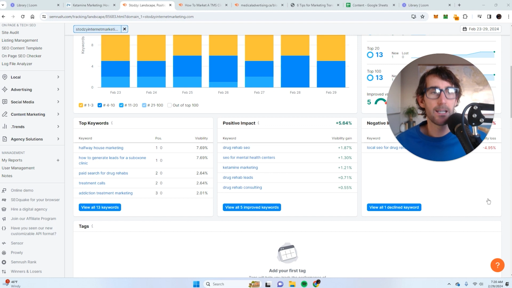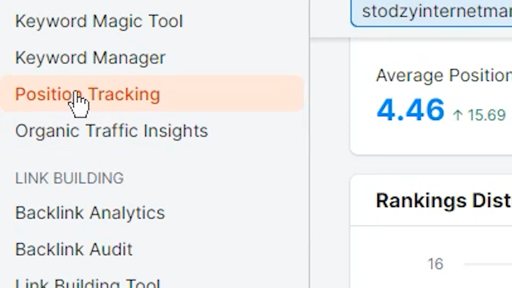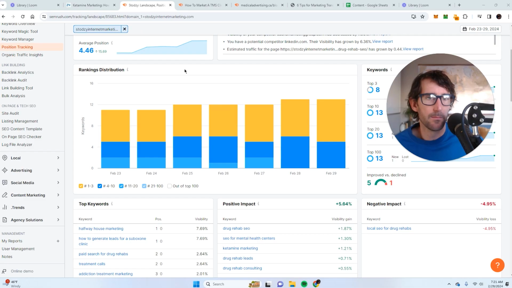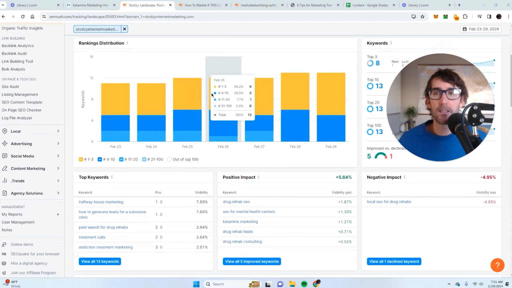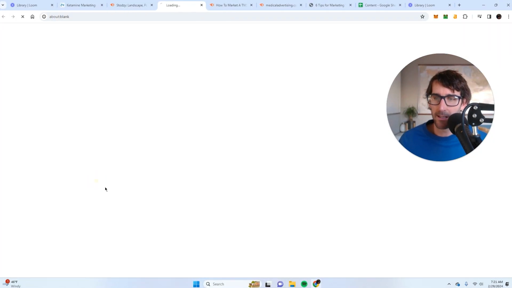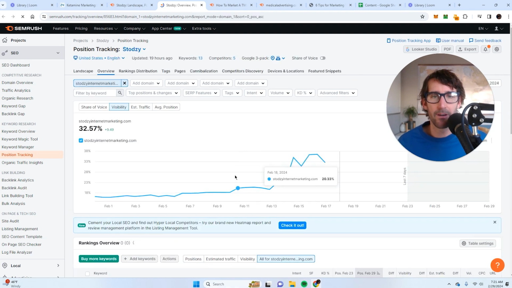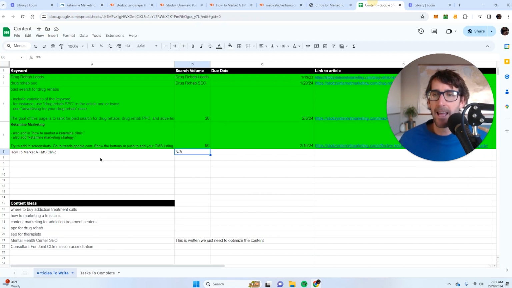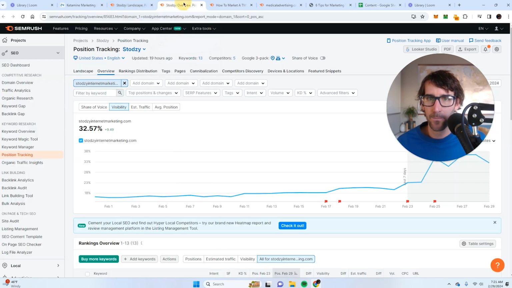Okay, so now we're in the back of SEMrush again. If you go to SEMrush and click this link right here on position tracking, you can go to the particular project that you're working at, and you can track the very specific keywords. I have 13 keywords that I'm tracking right now, which, like I said, is not a lot. And you will notice a lot of these keywords are some of the same keywords for articles that I have been working on that I've assigned out to Drew.